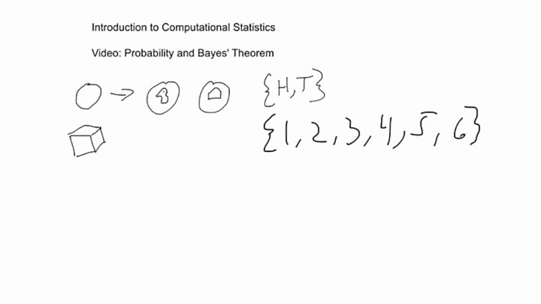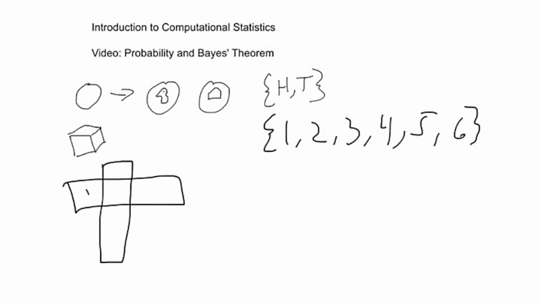So another way to think about the sample space for our die is to draw it a little bit more graphically. We can draw it as it's splayed out, as if we cut it open. 1, 2, 3, 4, 5, and 6. So each of these squares is equally likely. We can imagine throwing a dart at this cross-shaped board and assuming that we were going to hit somewhere on the board, but that we had no idea where we were going to land, the chance of landing in each of these squares would be 1/6 of the total.